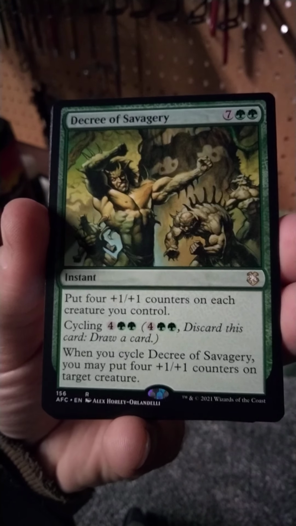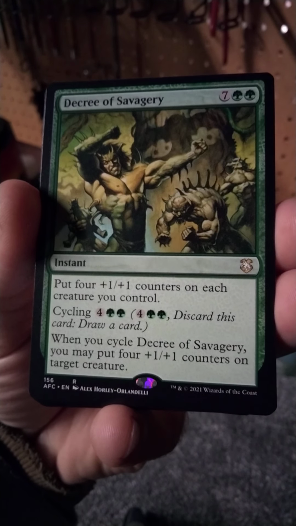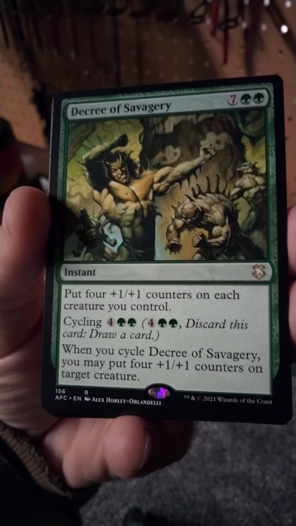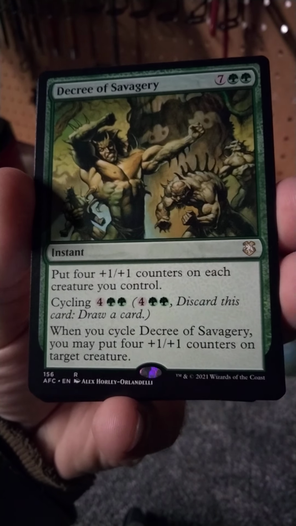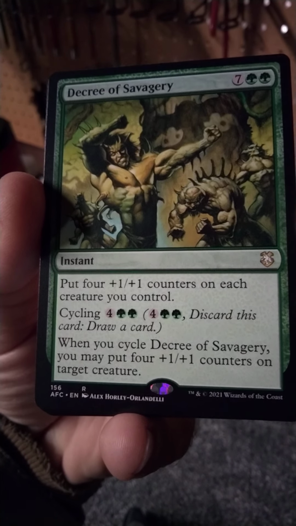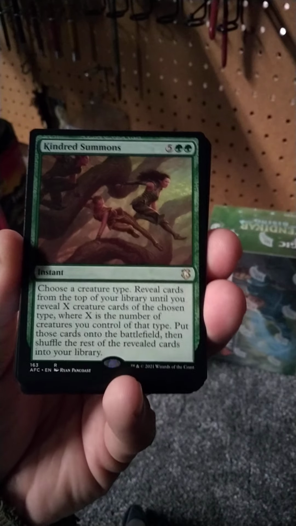Decree of Savagery. Put 4 +1/+1 counters on each creature you control. Cycling: 2 green, 4 others. Discard this card, draw a card. When you cycle Decree of Savagery, you may put 4 +1/+1 counters on target creature. So you can either spread them out or put them all on one. With or without cycling, really. It boils right down to that.